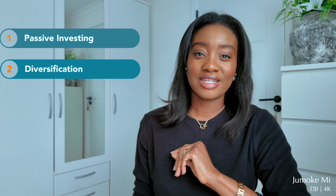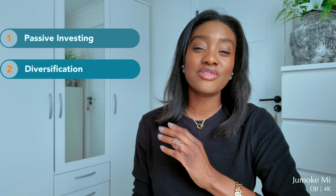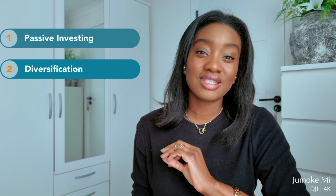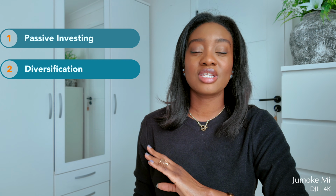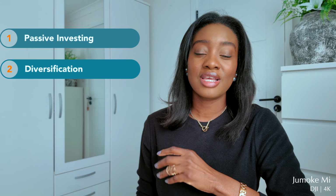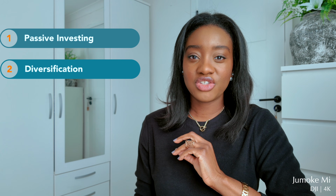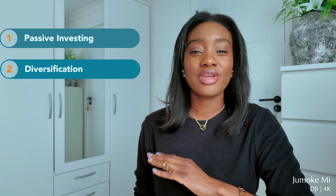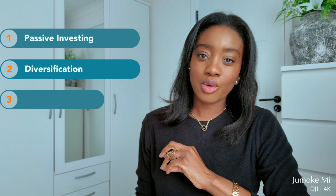Number 2 is a diversified portfolio. The second thing about index funds is that you get the advantage of safety in numbers, because you don't have to know or be an expert at picking stocks. By buying an index fund, you automatically get access to widely diversified stocks that cover different industries as well as sectors. And so if you're not interested in researching tens or hundreds of stocks, an index fund offers built-in diversification. And this diversification is fantastic because although not all stocks rise over time, the overall market tends to trend upwards over the long term.